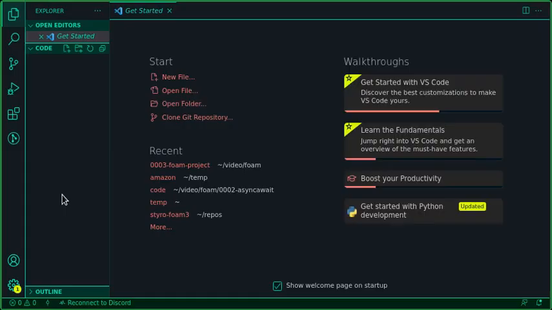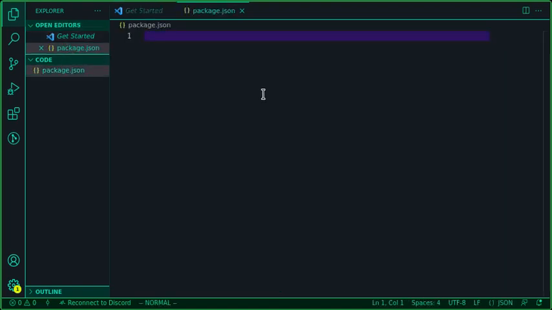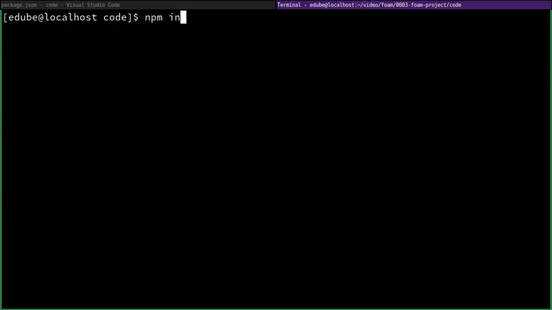Starting with including FOAM. I have here an empty project, and for the sake of following existing convention, I'm going to use npm to set up my project. At the time I'm recording this, right now it's unclear which npm package is best for including FOAM, so I'm going to include it directly from the Git repository like that.